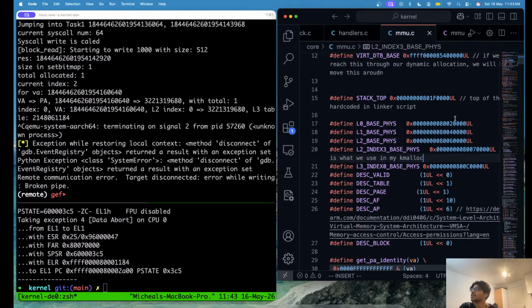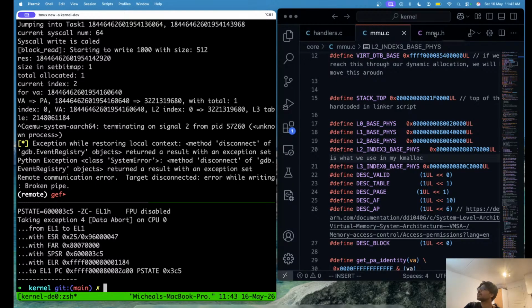No, I'm currently working on the block layer, so for file system, and currently I'm trying to test if my block layer is working from the user process. So I have added a syscall inside the user process, and it just writes. It's a simple syscall.